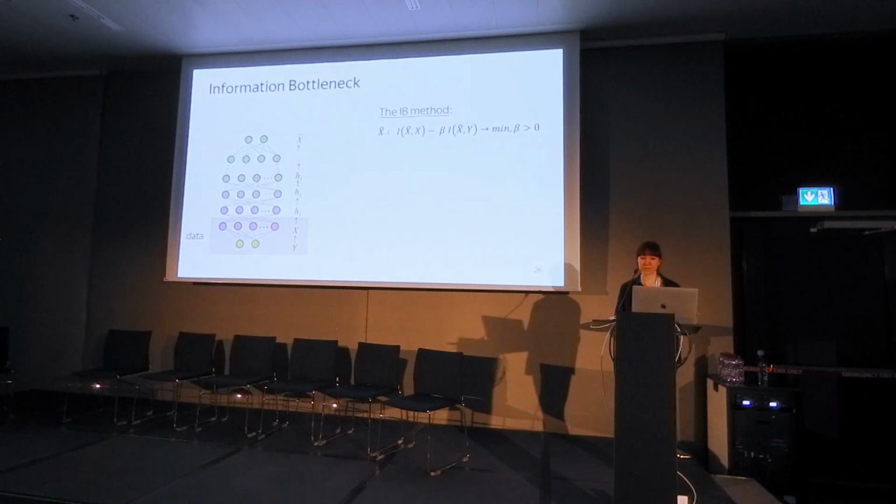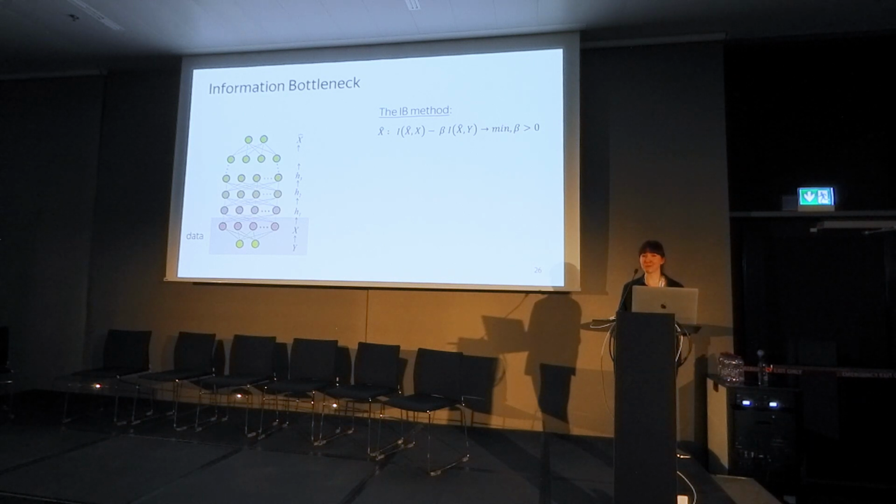Information bottleneck is a method from information theory from 1990. It tries to extract a compressed representation of input, which retains as much information as possible about output. It operates in terms of mutual information, and it maximizes mutual information with output while penalizing mutual information with input. This is the compression-prediction trade-off.